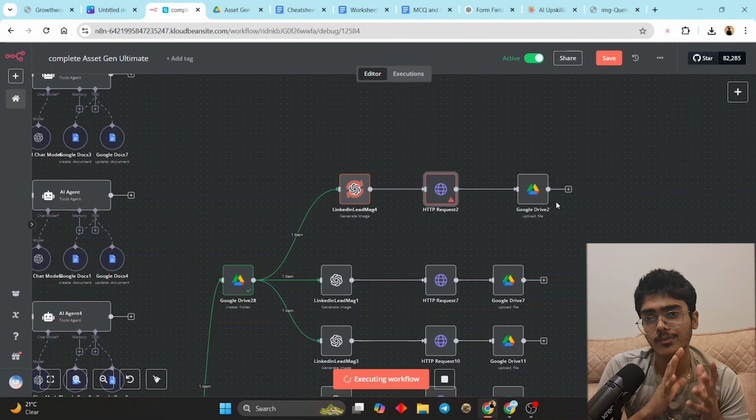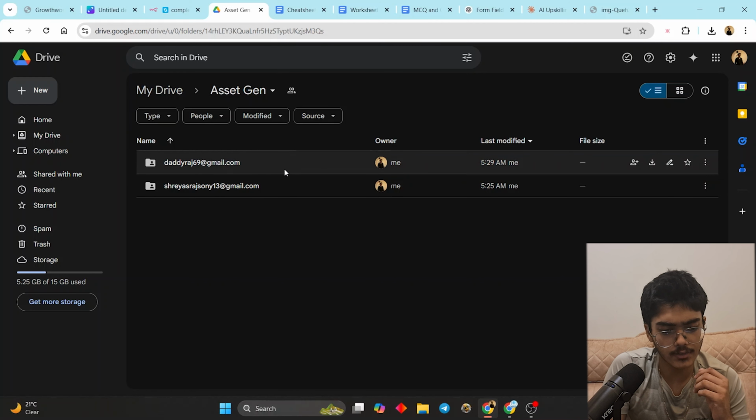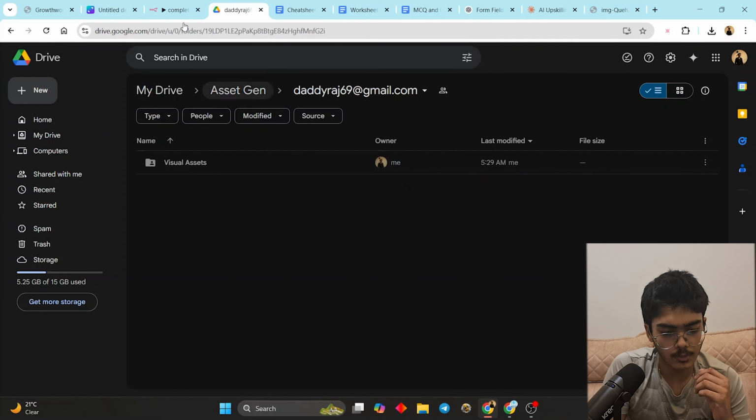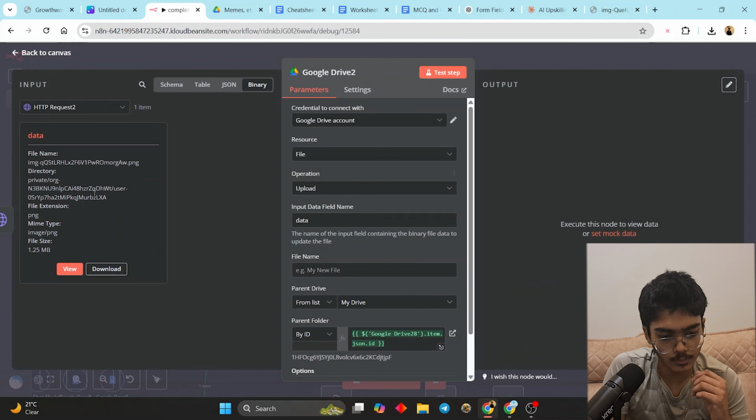So as I told you, I was just meddling with something, and this particular break happened. I hope this one gets solved really quick. It's generating, so it's taking its time. I cannot help it, man. That's how things work in the asset generation. Let's see. So we also got this one, visual assets, memes. I think this is kind of a meme. So yeah, test step.